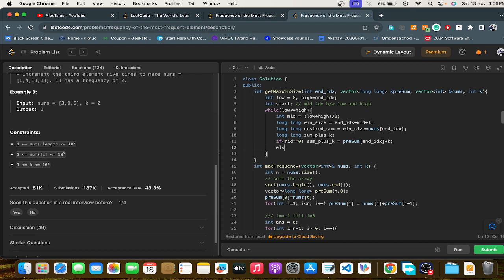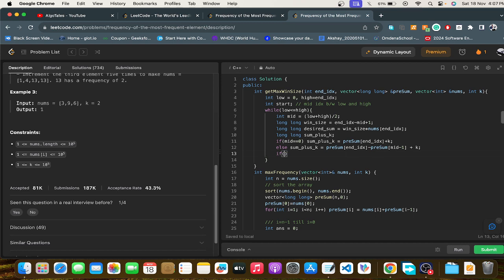If mid is not equal to 0, then sum plus k will be like this: the sum of this window will be prefix sum of end idx minus prefix sum, where the starting index is mid, mid minus 1. So we'll discard the sum till mid minus 1. We'll accept the sum from mid to end idx, and of course we will add the quota k in it.